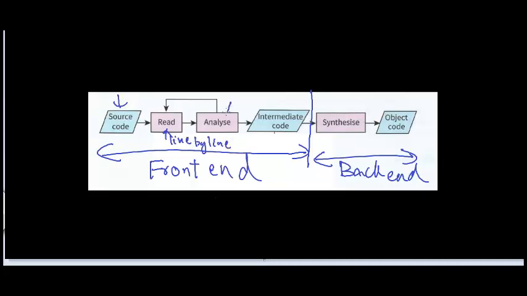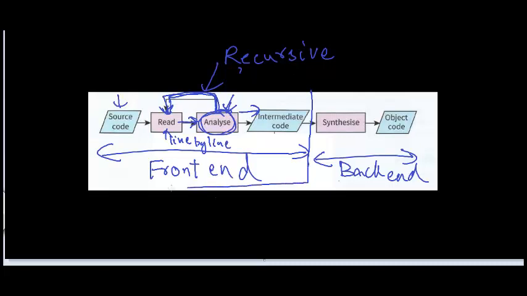This source code is analyzed, right? So that one single line is analyzed, and then we go back to read the second line. Then that second line is analyzed. Then we go back to read the third line, and then that third line is analyzed. So this is more like a recursive approach, right? We are going through the same procedure time and time again. We are reading each line, analyzing each line, and for each line we are generating the intermediate code. So this is what's happening at the front end of the compiler.